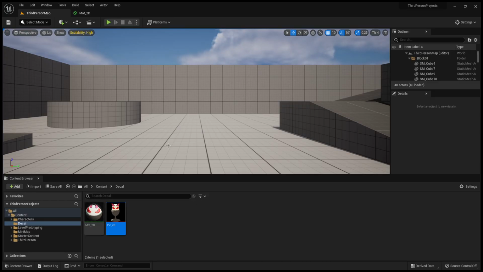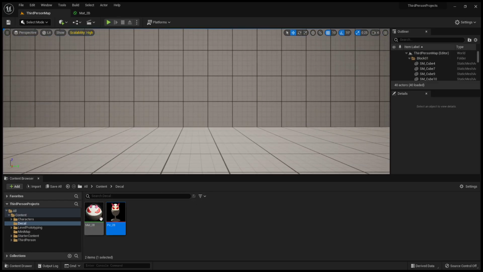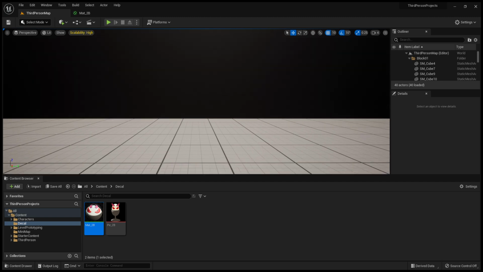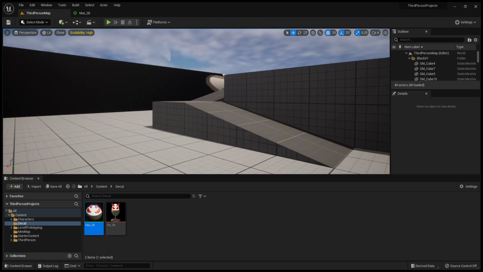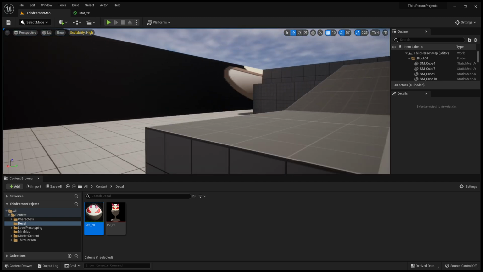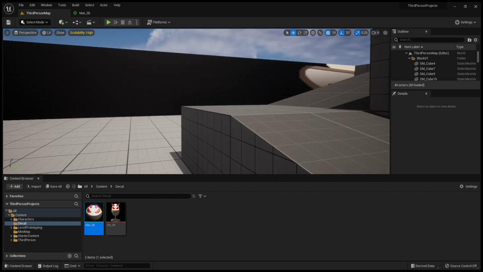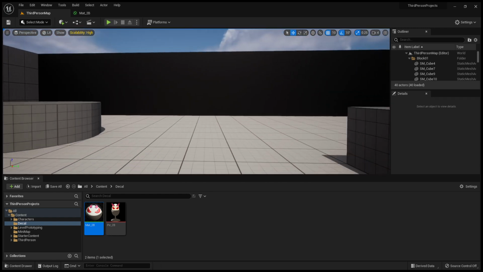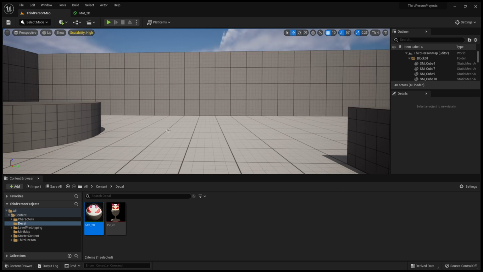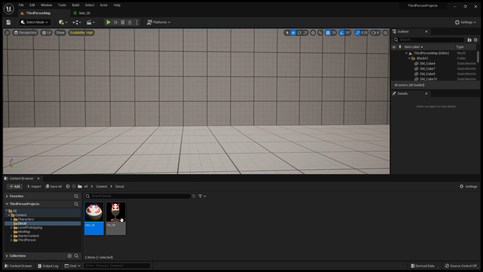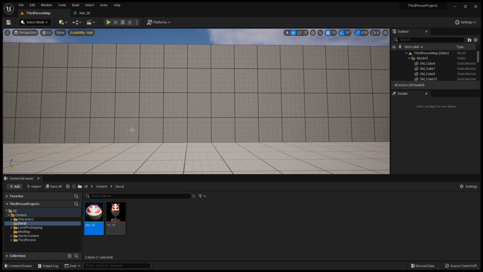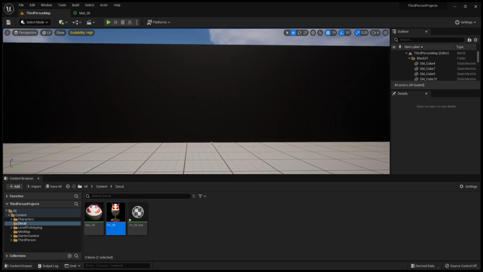Now if I was to put this on the wall, obviously that's not what I wanted. Hold on. Control Z to delete that. I think I just need to put the picture, because I gotta adjust the material first. But take the picture, you can put it on the wall.